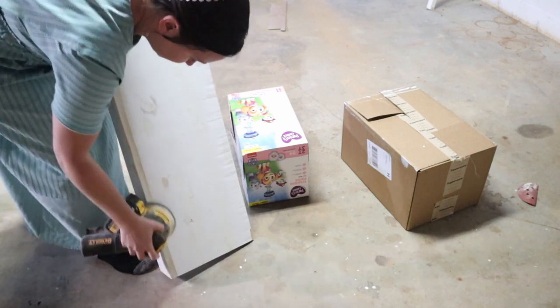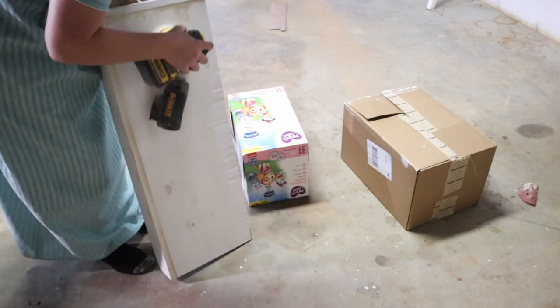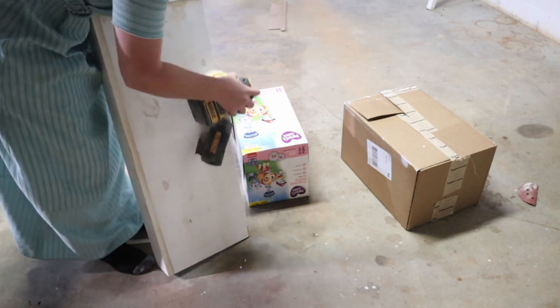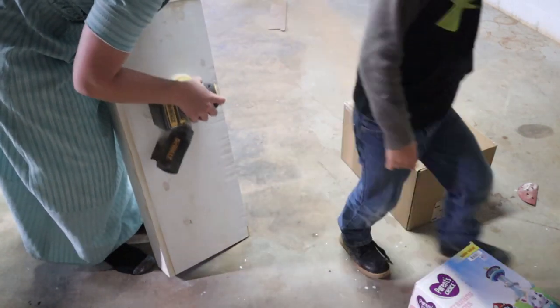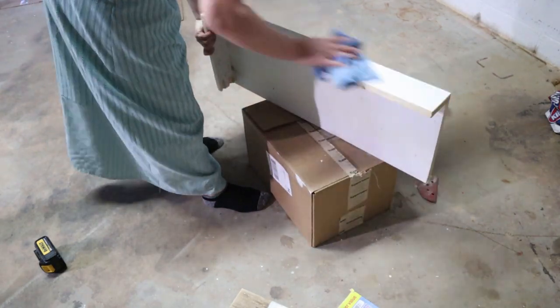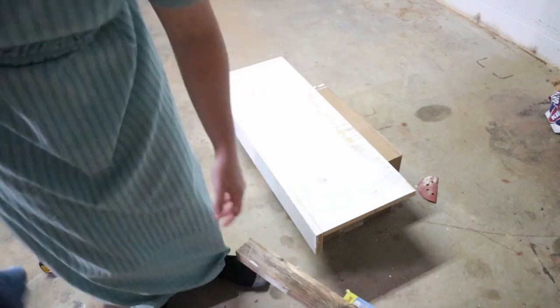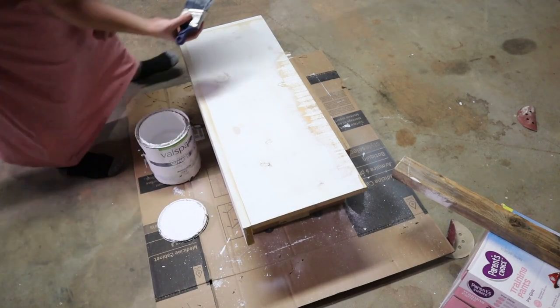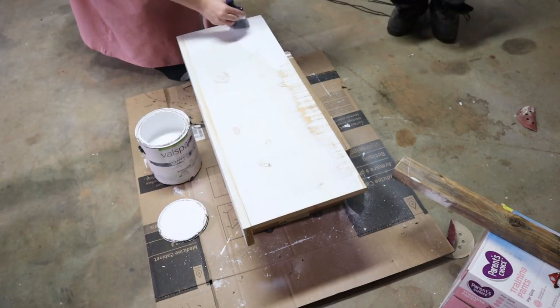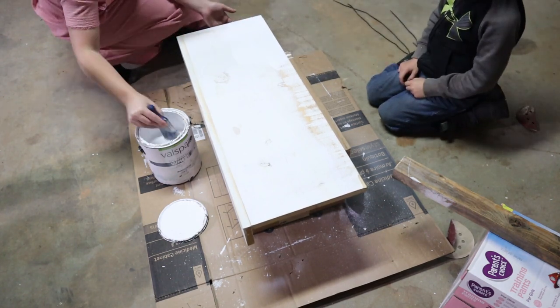And this did take a little while. As you can see there on the back side of my board, it was kind of rough, so I did have to go over it a couple times with a sander to get it smoothed. And then after we had it all sanded down and smooth, I went over it with a damp cloth to get all the dust off of it before we started painting. And I am just painting it with a plain white satin paint.